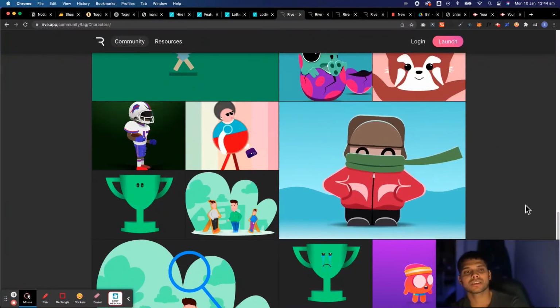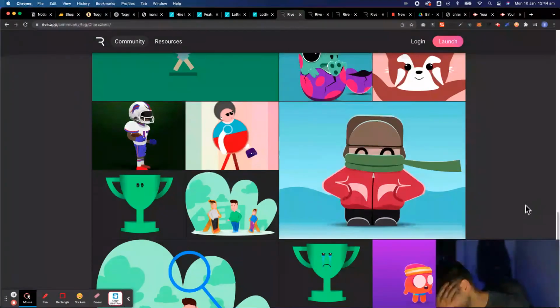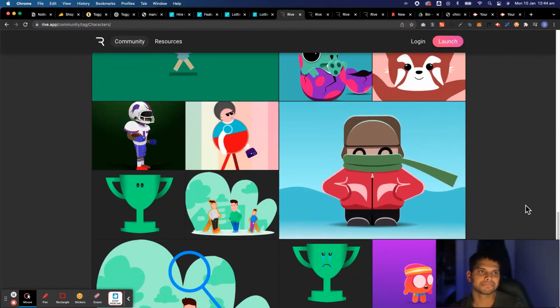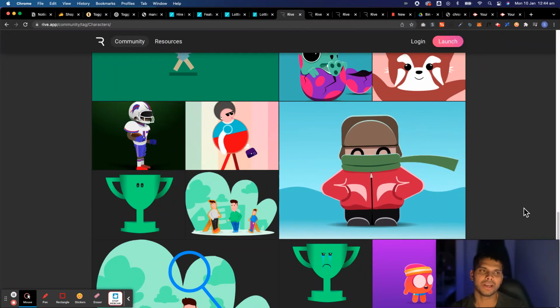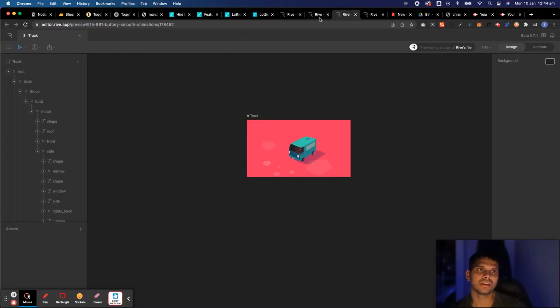Another drawback is the import is not perfect. When you're importing something you created in Adobe XD, it's got a lot of blend layers. You try to make a lot of shadows with the blend and stuff. You drag and drop it, and it won't pick up all the detailing. It'll pick up the shape, but it won't pick up all your blends. So I would prefer making things in Rive, so that you don't have to do it again and again, outside and inside this platform.